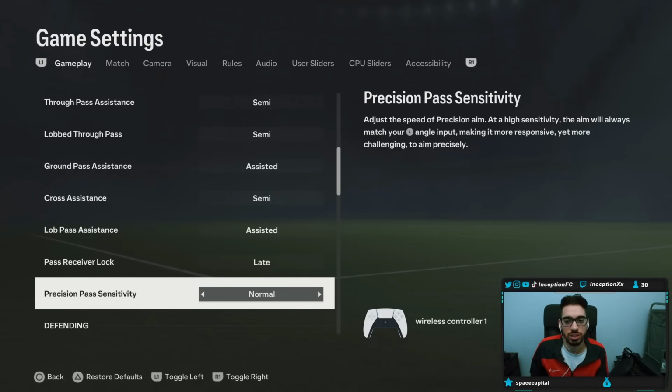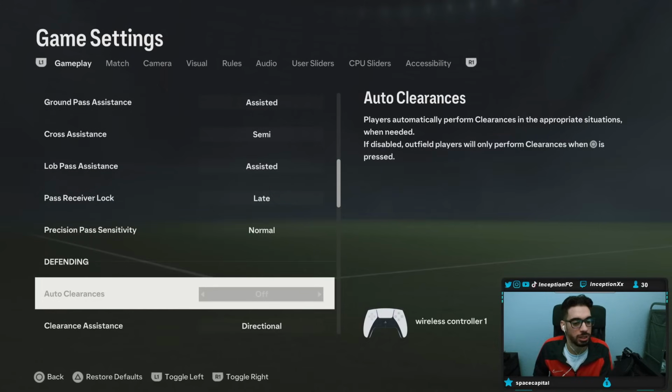Precision pass sensitivity, you could put this on high or normal. Honestly, it's going to be personal preference as well. Adjust the speed of precision aim. At a high sensitivity, the aim will always match your left stick angle input, making it more responsive yet more challenging to aim precisely. You can get used to this, right? At some point, you could switch to high, but I think normal is going to be the best bet for most of the people that end up playing the game.